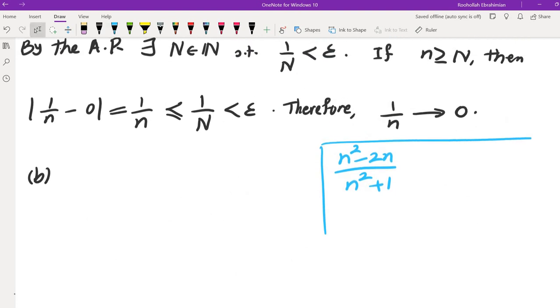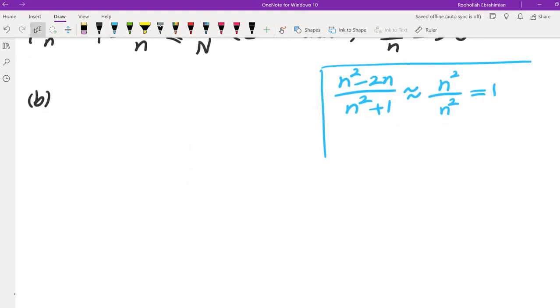So we want to see what that is. In single variable calculus, you have learned that quadratics grow faster than linear. In other words, the numerator has the dominant term of n squared, and the denominator also has the dominant term of n squared, which means this limit is going to be 1. This is something that you have learned, but we're going to actually prove that in fact this is valid. So now, again, we have to start with: let epsilon be positive. That would be the first step.